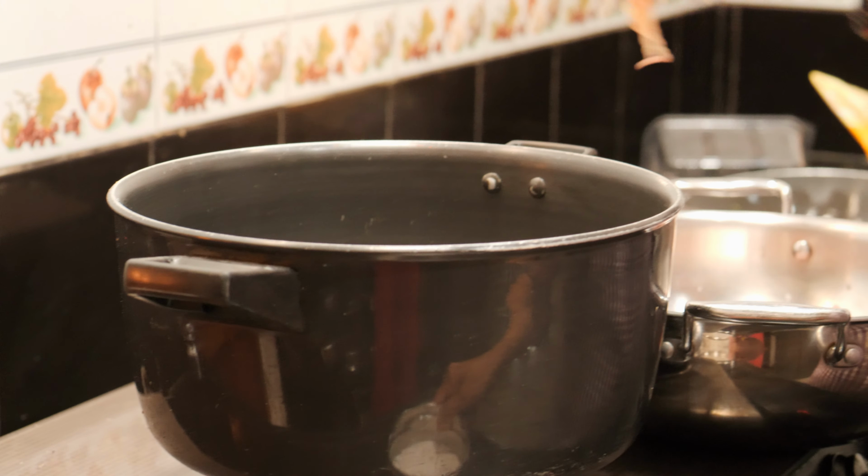Just remember, the flame should be medium high. Let the pieces get nicely roasted in the ghee. Brownish, it should turn slightly brown. Don't burn the bottom of the pan.